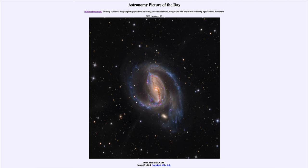Now, we also see other galaxies in this image, including a companion galaxy to NGC 1097, up towards the upper right. It's kind of wrapped up in the spiral arms there. Galaxies do come in groups, and smaller galaxies do often orbit larger galaxies, as with our own Milky Way as well. Eventually, those can become disrupted and combined into the larger galaxy. So this is how galaxies grow over time, eventually consuming one another and becoming larger and larger galaxies.